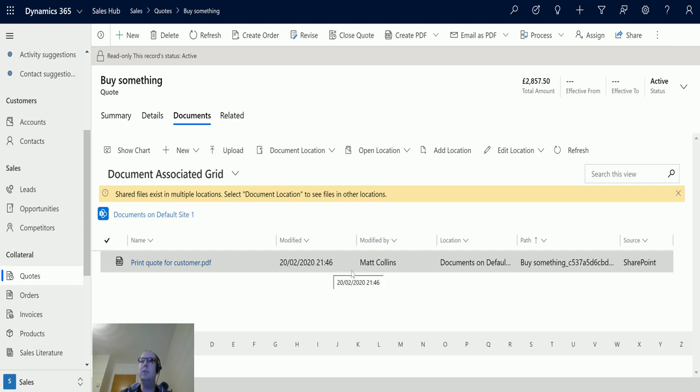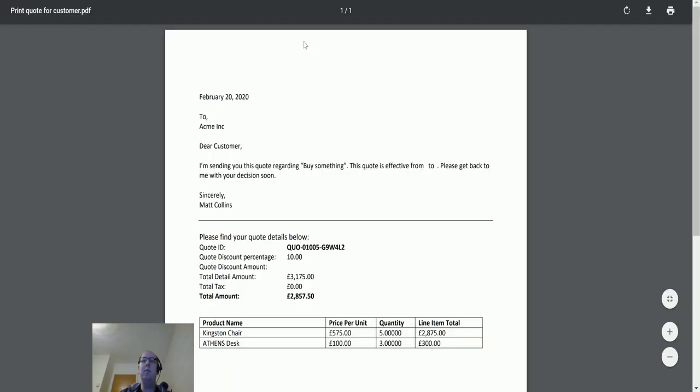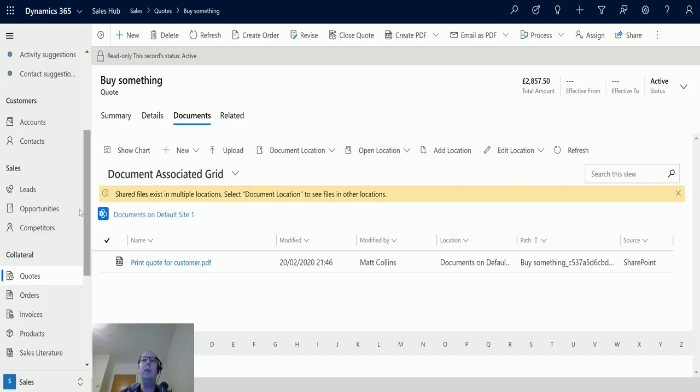It's currently 9:45, and we can open it up and we can see what it says. And again, it's a PDF. Again, it looks rubbish, but it's all good because it's a PDF and it's saved to SharePoint. So we get a different option based on what we have configured. So if we have SharePoint configured, the option is you save it to SharePoint. If we don't have SharePoint configured, the option is you save it to Dynamics.